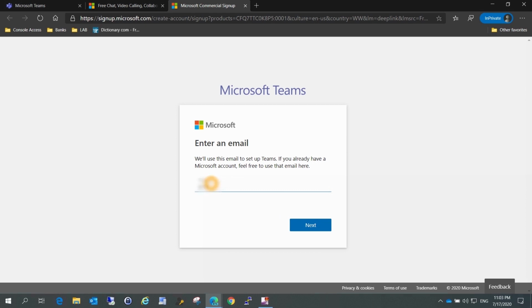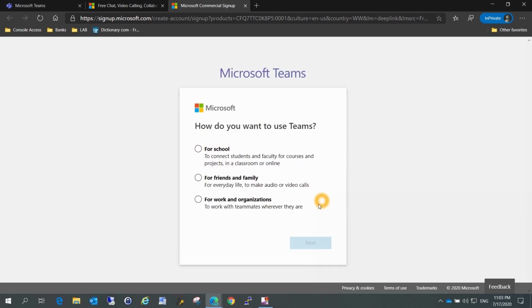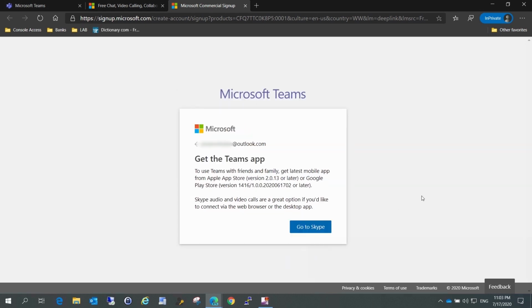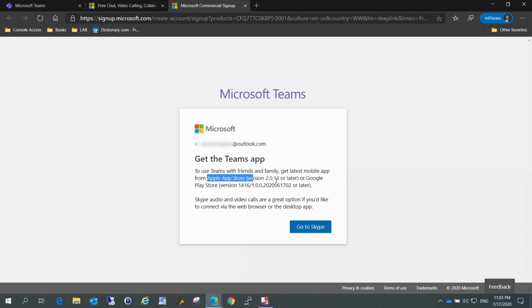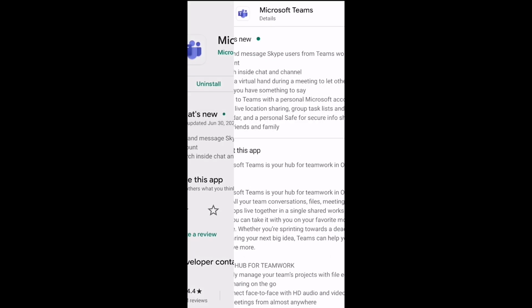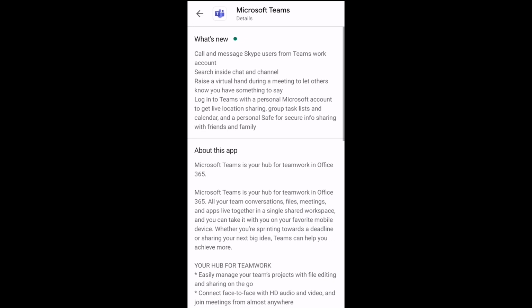There are two ways that you can register. One, have an account on Microsoft, like outlook.com, live.com or hotmail.com, or download the Teams application and register with your phone number, simply like what we do in WhatsApp. As you can rightly see, it is saying to use the mobile application, and the versions are very important. Ensure that the one that you are installing on mobiles was released after June 22nd, 2020. You can very well see that the information is already updated in the description of the app.